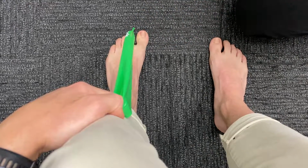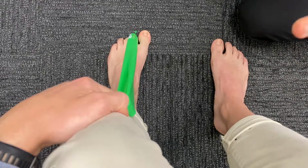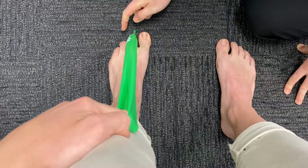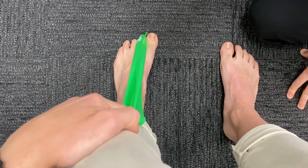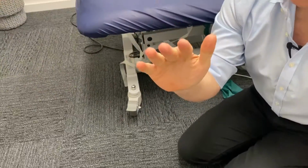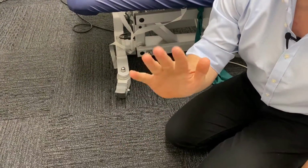Now, Darcy's making this look easy, but this is quite a challenging exercise, and it's also okay if they all go down together. That's certainly not too much of an issue. What we want to watch out for though is avoiding clawing of the toes. So if your toes want to buckle and claw like this, then that's not ideal. We want them to wave down straight. So we often call this toe gym or toe waving.